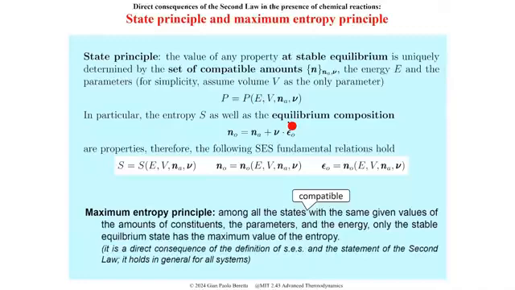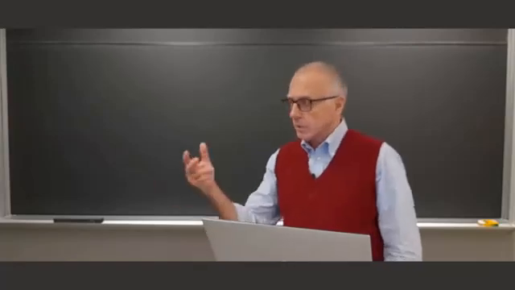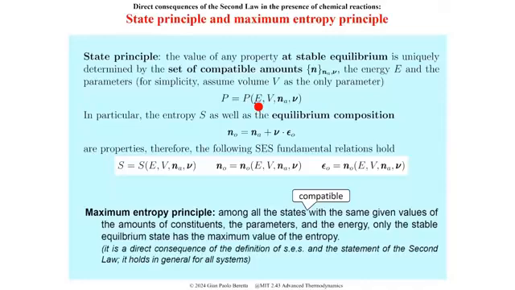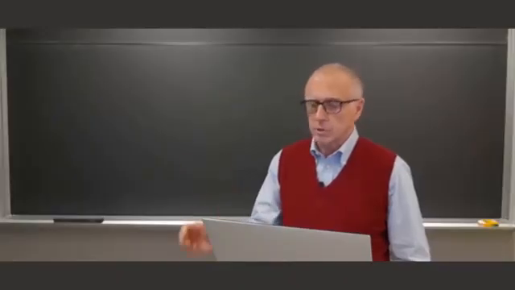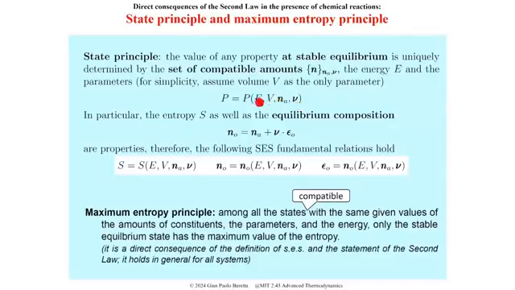All right. So we have to deal with this difficulty. So we can somehow restate the state principle and the maximum entropy principle. What I just said is that any property, and now that list of properties includes the amounts of constituents, is uniquely fixed by the state. So once you have a stable equilibrium state, and you have one for each value of the energy, volume, initial amounts, and stoichiometric coefficients that define what the mechanisms are in play, that fixes the state and therefore fixes the values of all the properties. Therefore, each property, only at stable equilibrium, because this is true only at stable equilibrium, is a function of these variables and only these.